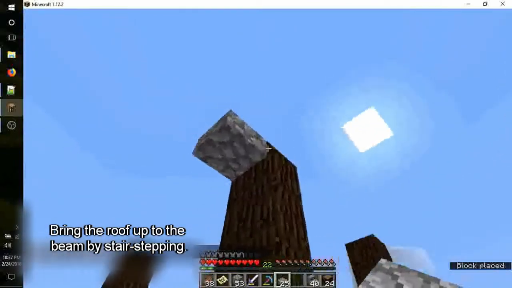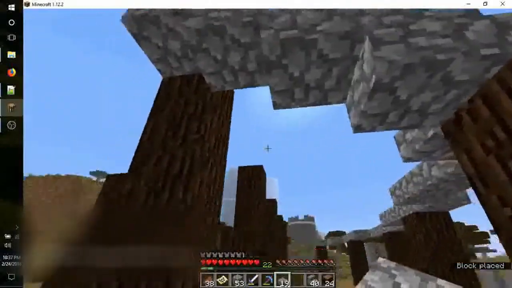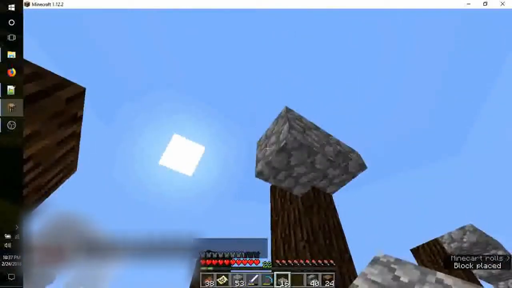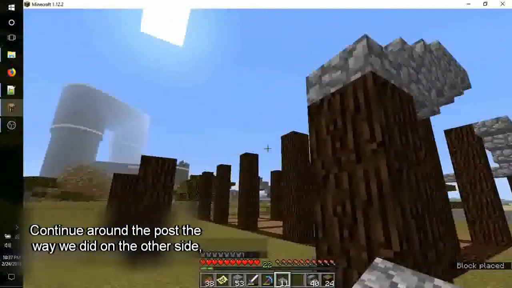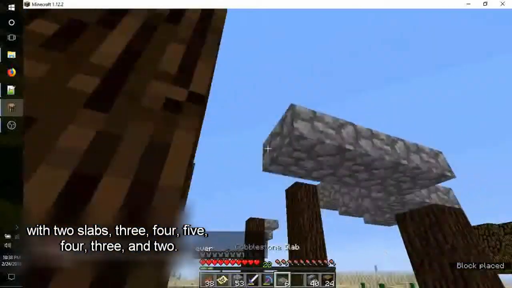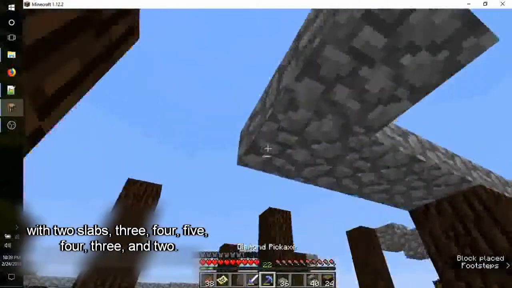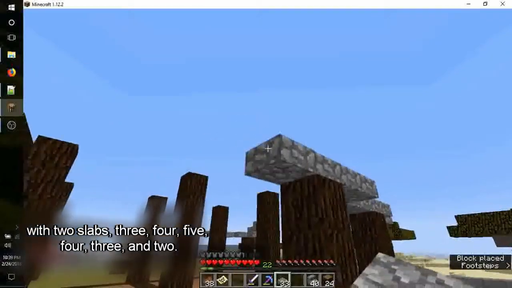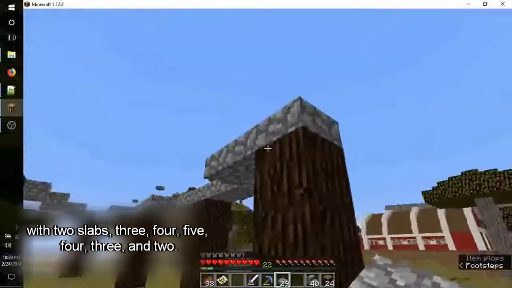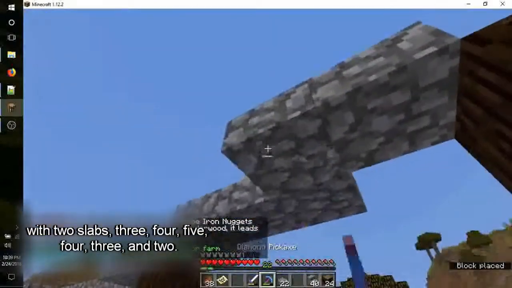Bring the roof up to the beam by stair stepping. Continue around the post the way we did on the other side, with 2 slabs, 3, 4, 5, 4, 3, and 2.